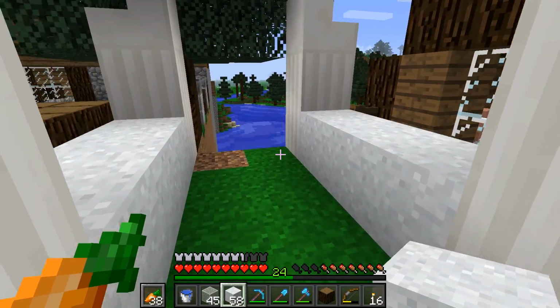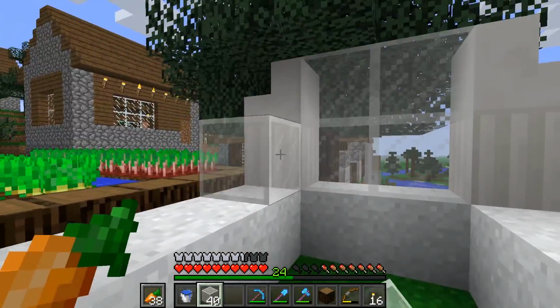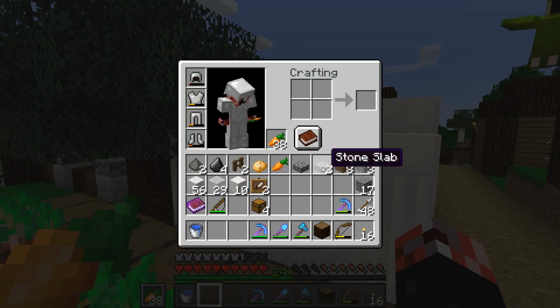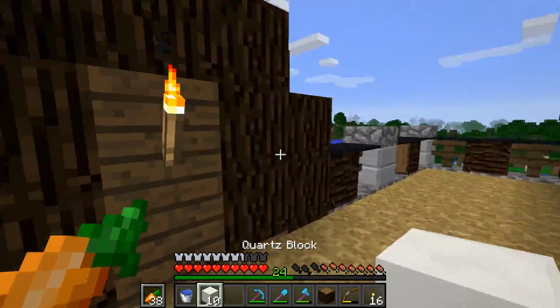Looking decent, isn't it? That's actually looking pretty decent. Okay, and then the white stained glass like this. Looking good. Yeah, I'm kind of liking the look of this. Yeah, okay. And then maybe some quartz slabs on top. What do you guys think? Some quartz slabs on top?